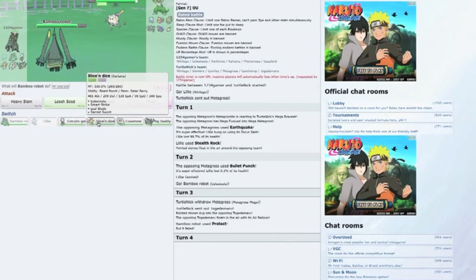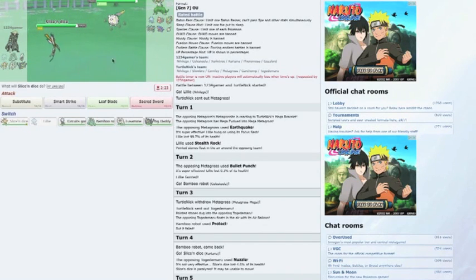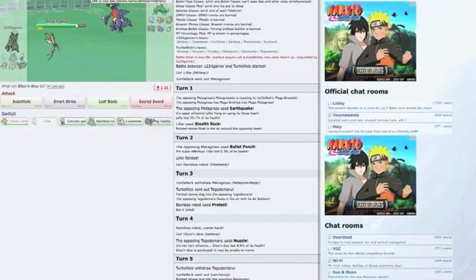I'm gonna send in... Ooh, Nuzzle. Okay, that really sucks, but you know what, it's fine, because Togedemaru can't really do anything to me on its own. Although it can switch, and I get Paralysis Hacks. Because of course I do.